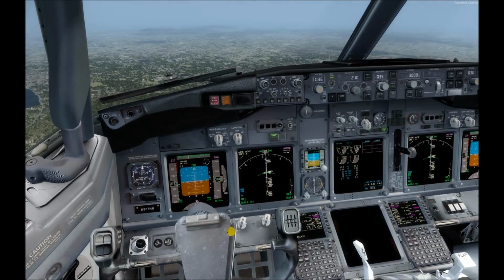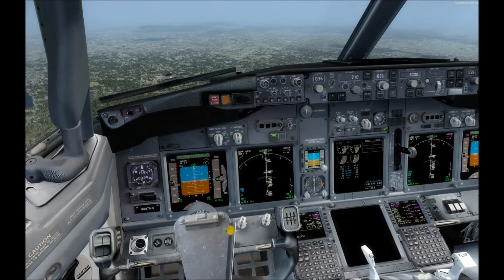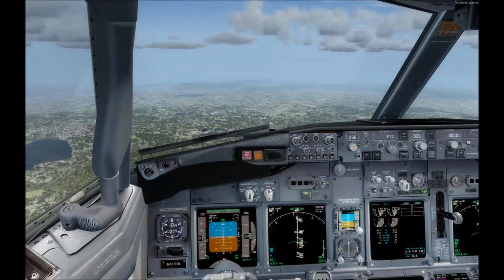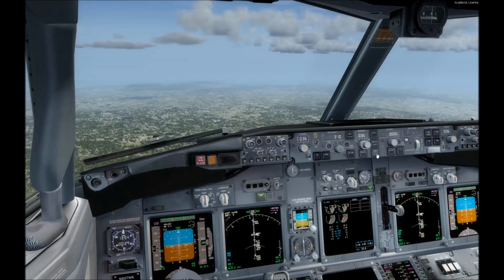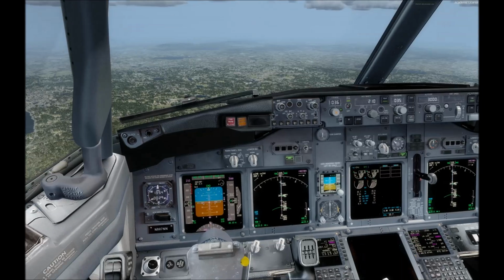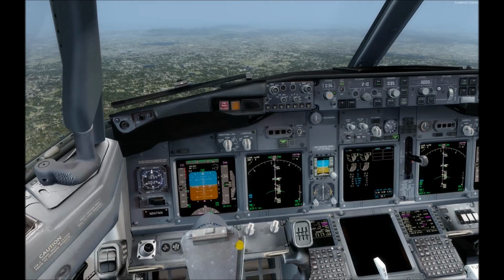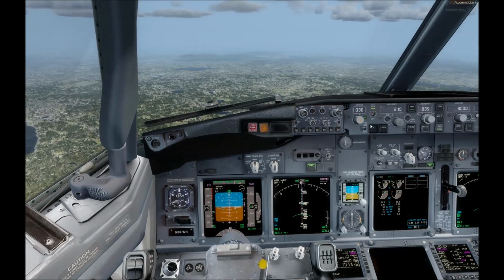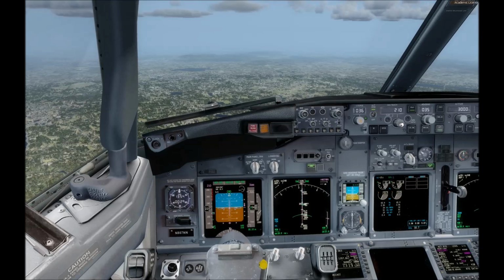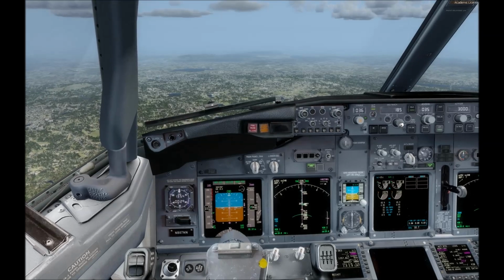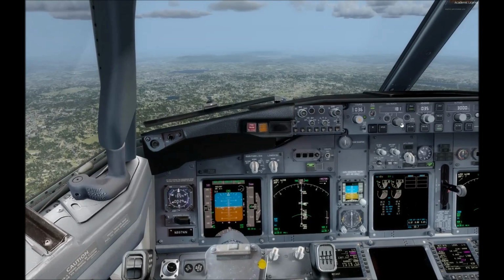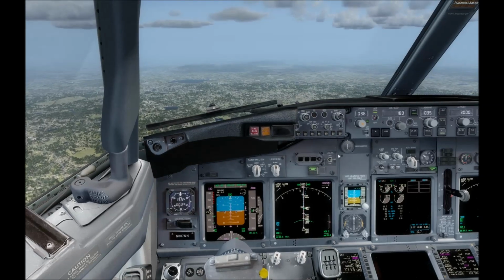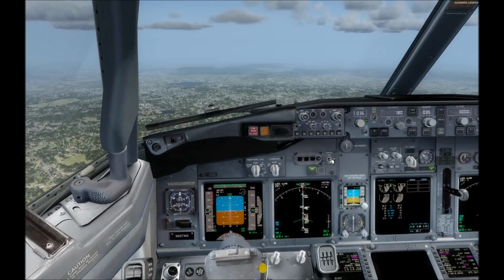A little more speed brake here. And there's the glide slope as well, so it's arm approach. And just over Goshi now, we'll take 180 on our speed, and we will take flaps 5 here in just a moment. Let's bleed a little bit of speed before we take flaps 5.